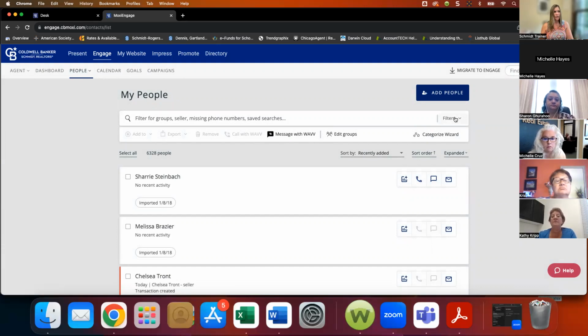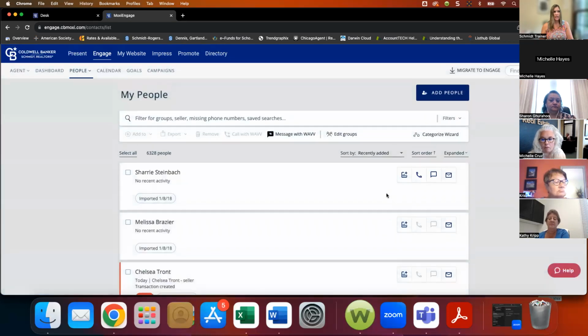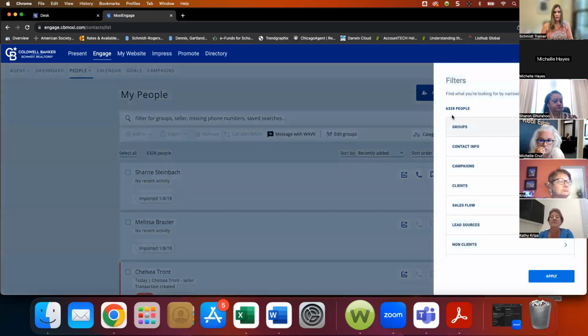Once you have them in the category, you can go ahead and filter things like groups. You can filter them by sales flow. So maybe you want to know everybody that you have as a new seller prospect and they're in stage 1 of the sales flow. You can filter for your sphere of influence that way, because maybe today you got a brand new listing on the market, or maybe your coworker had it on the market, and you can be like, okay, I want to call everybody that's a new buyer. I got a great new listing. You can go in and filter this, pull in all your new buyers, and then you'll have the list.